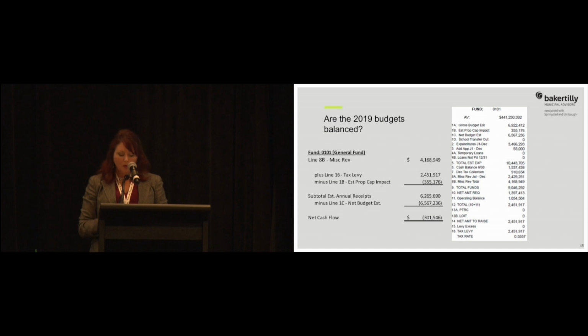So then I have some people say, well, we're not going to spend all that. We never do. Well, then are you telling me you don't have an accurate budget, or you've got some contingency line items? And it's fine to have some contingency line items, but know that we're not going to spend X amount. It's just, for me, kind of hard to manage the budget if I have a bunch of contingencies, and we always underspend our budget by 10%. Well, that's quite a bit. I'd rather see more like 95, 96, 97% expenditures. And I know people don't like to do additional appropriations, so that's another reason why you build in some contingencies. So it can be from one extreme to the other, but again, this is how you can easily tell if your budgets are balanced.